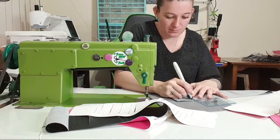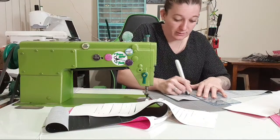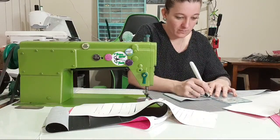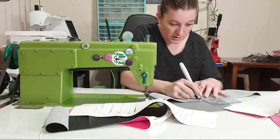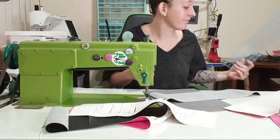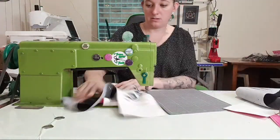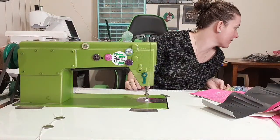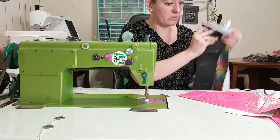I might go to Bunnings after this. I have to go into town and get more crunchy nut cornflakes for my breakfast. Probably should have done this off camera - didn't realize four would take me quite this long. But that's okay, it's done now. Feels like deja vu because I was watching it earlier today with this vinyl. This is a different vinyl - it's close, it's similar, but it's not quite the same.